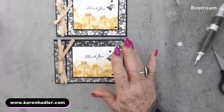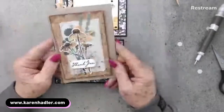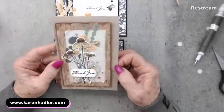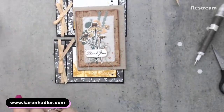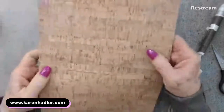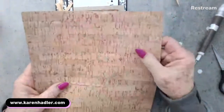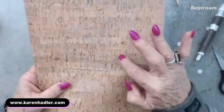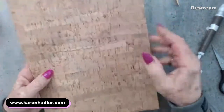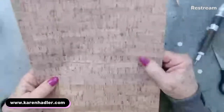Now, the other card that I have made with this Nature's Beauty set, I wanted to show you and share a couple of items with you. Now, this is using crumb cake base, but I have used this mat here, and this is in the new mini catalogue. And this is cork specialty paper. Now, it feels like a really, really thin layer of cork. It's absolutely gorgeous, and it has that texture to touch, and it's got little gold inlays in behind the texture of the cork. Just absolutely love it. It's just amazing if you love adding texture to your project.